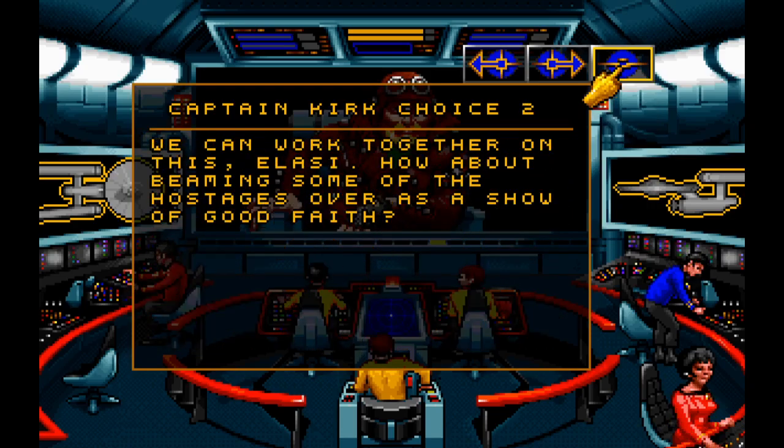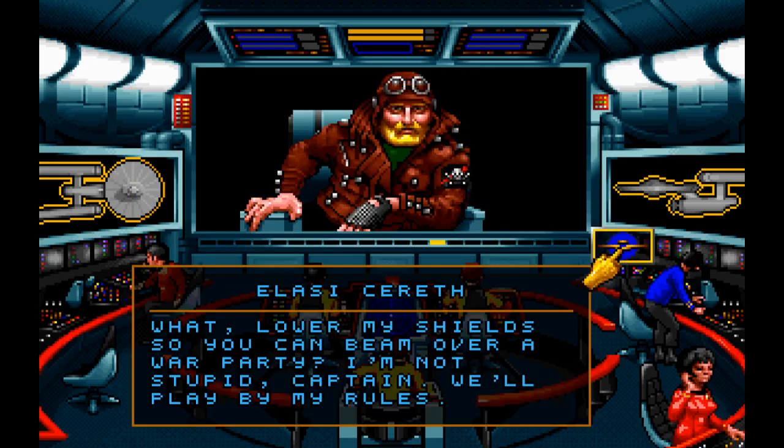We can work together on this, Elasi. How about beaming some of the hostages over as a show of good faith? What? Lower my shield so you can beam over a war party? I'm not stupid, Captain. We'll play by my rules.